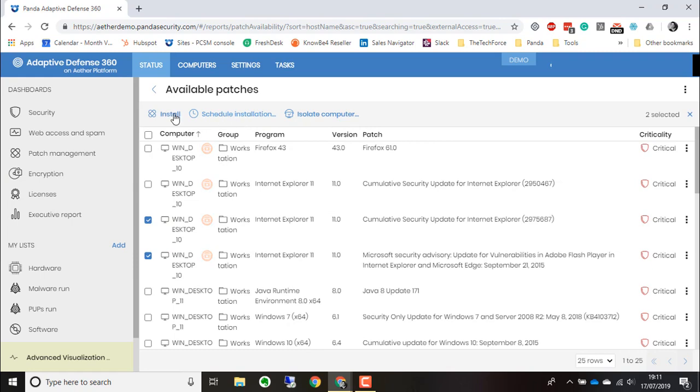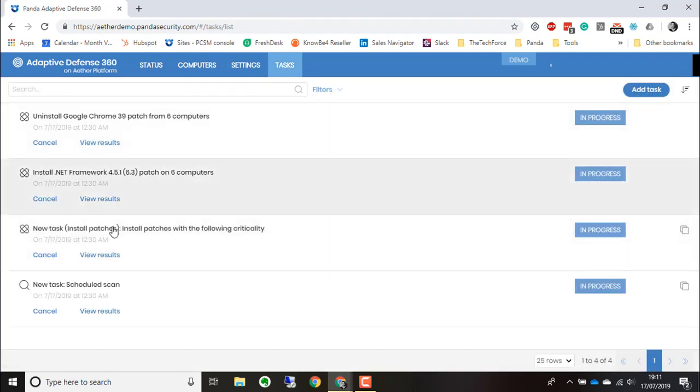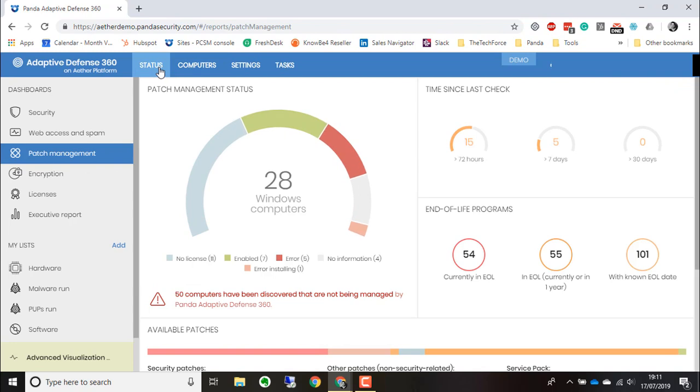Schedule or install straight away, and then you can go and see them in the schedule. Again, a number of different third-party patches are supported, like Google Chrome, 7-Zip, Adobe, Java, and all that. Not just Windows, everything.